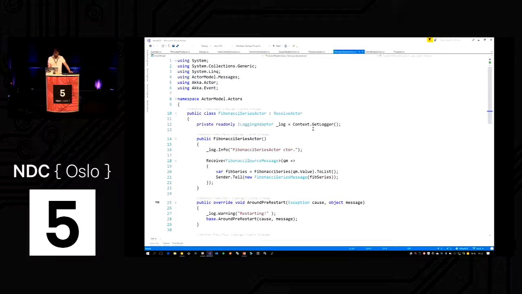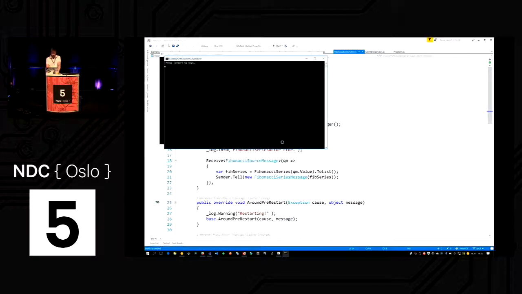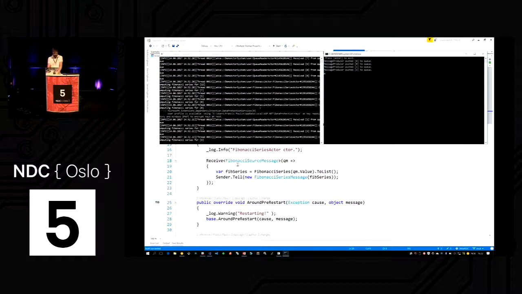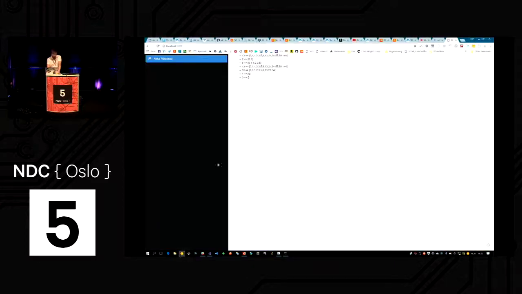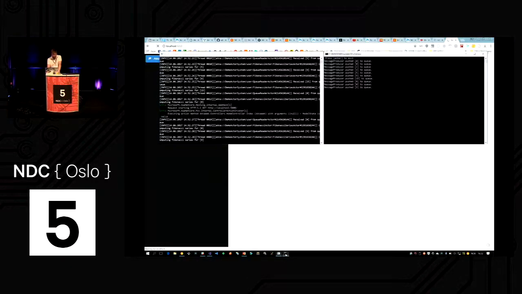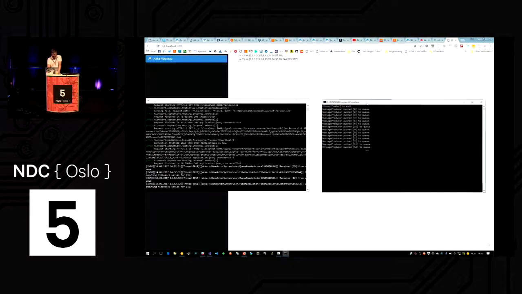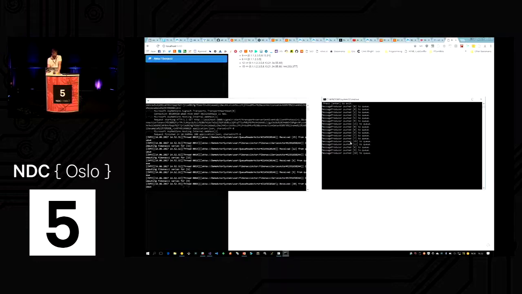So if we were to run this, well, we can do that first. Then we can see what it looks like. So you can see that this is now pushing stuff to the queue.